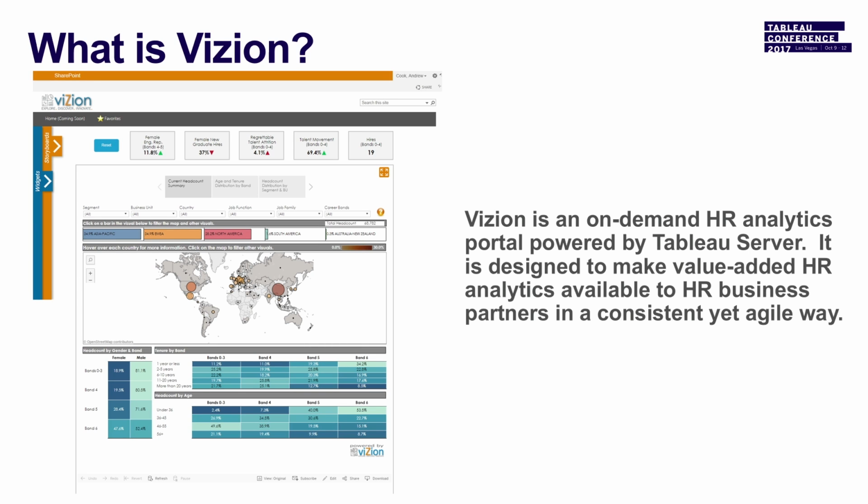The second thing I want to key in on is Ondemand. You notice we don't say shared services here. One of the primary doctrines we decided we would follow when we started this was that we weren't going to take Tableau Desktop and give it to the 900 HR people that we have in our organization.